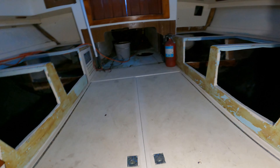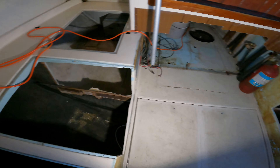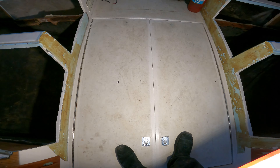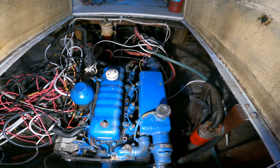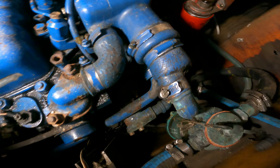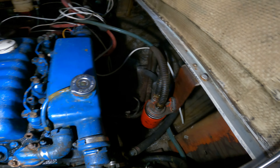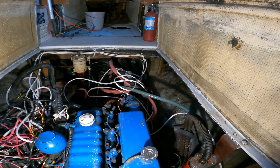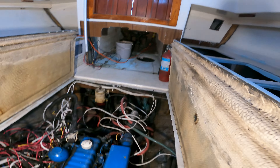Also preparing the engine for removal. There are so many components to this motor that it's going to be quite the task just to unbolt things to get it out. I don't know if you can pressure-wash it, but I'd love for it to be clean when I take it out and give it to the next person. Everything attached to it is very corroded. The engine itself runs fine, but there are so many little components screwed into the walls — it's going to be quite the remodel in here. I can't even get at the cockpit drains because they're just wrapped up in the exhaust system.